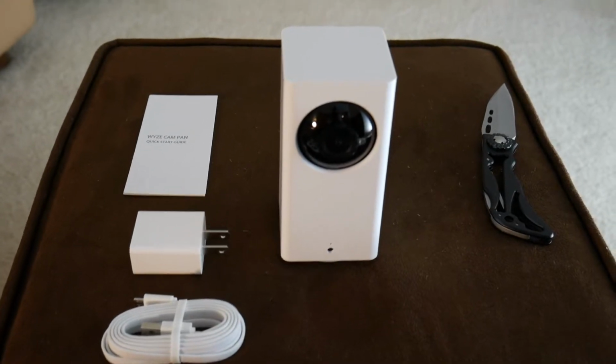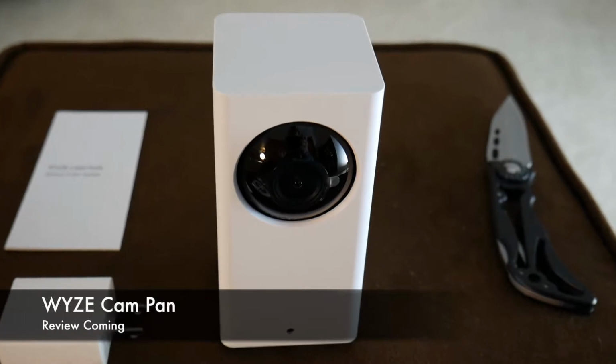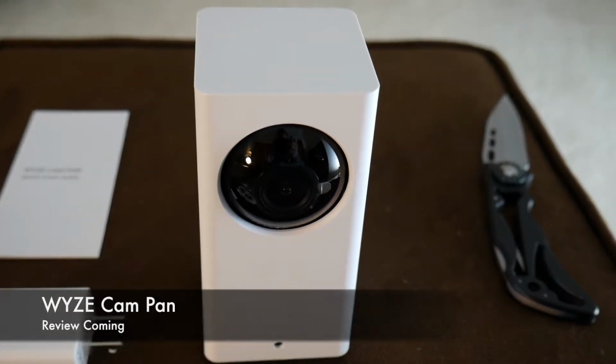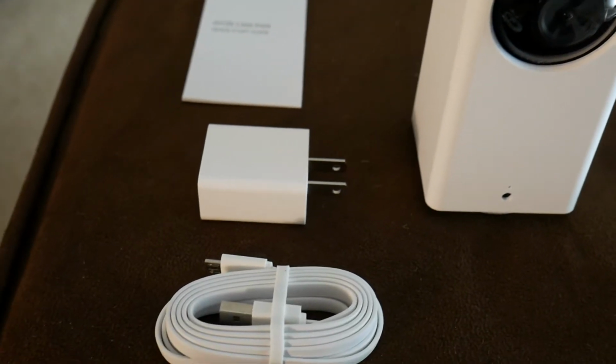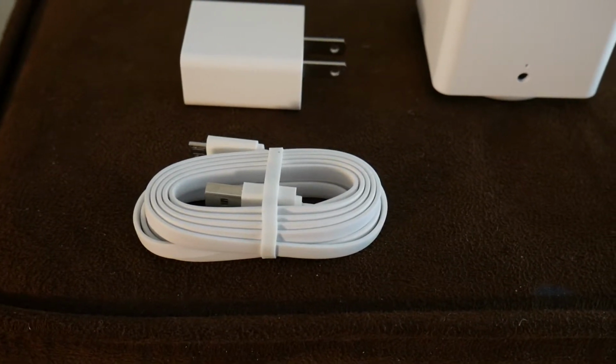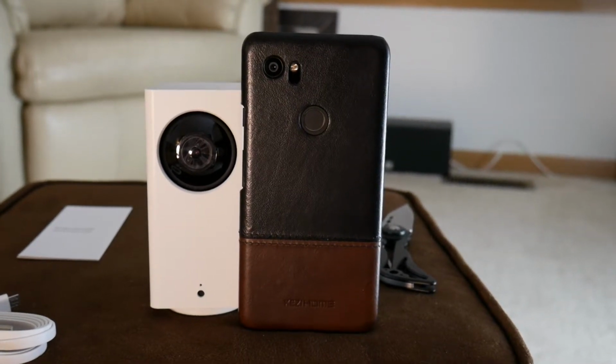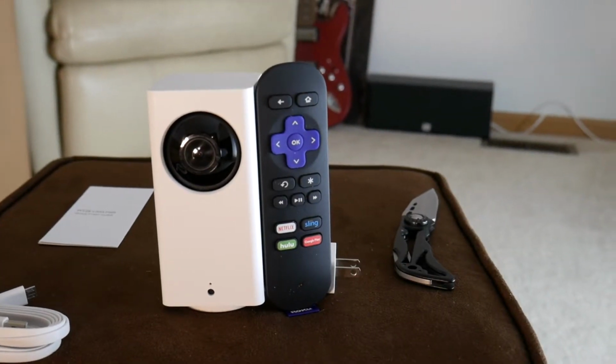So here's a good look at the camera, and I do apologize. The camera is actually the Wyze Cam Pan. I don't know why I keep saying Wyze, but it's the Wyze Cam Pan. I have the other version as well. It comes with the USB cable, a plug like this. Here's a good look at the camera. And then for size comparison, here it is next to my Pixel 2 XL, and then next to a controller so you can see how big the camera is.